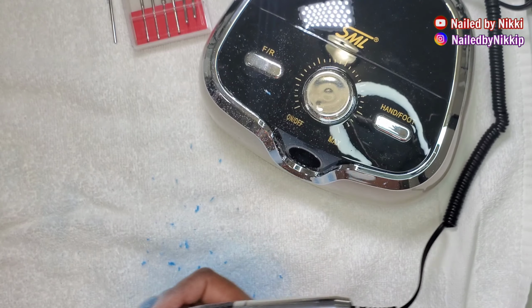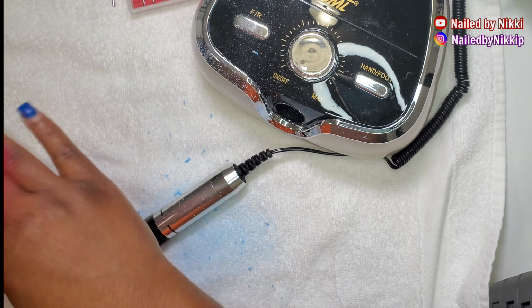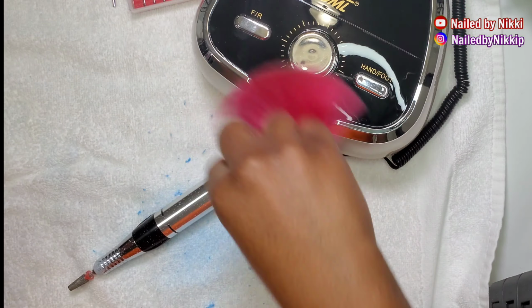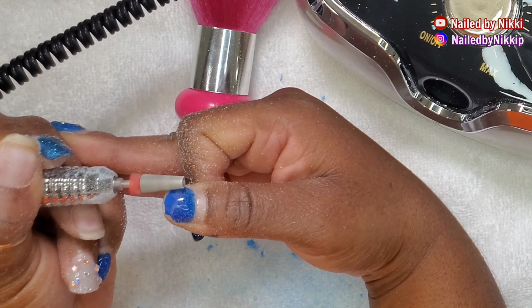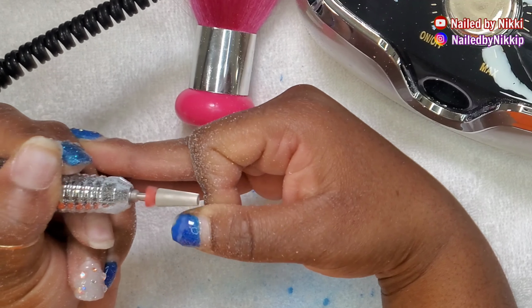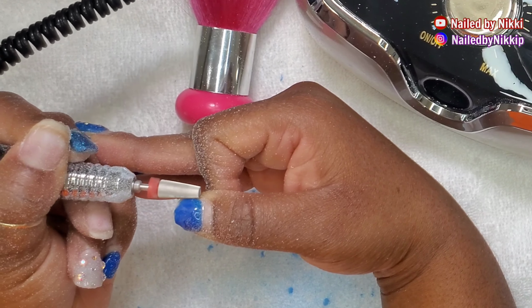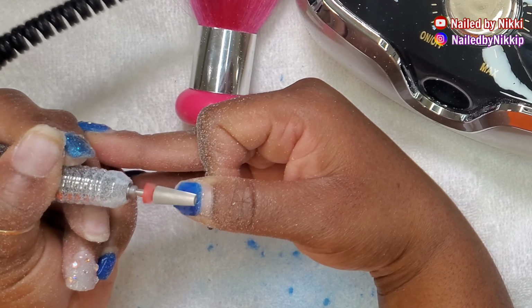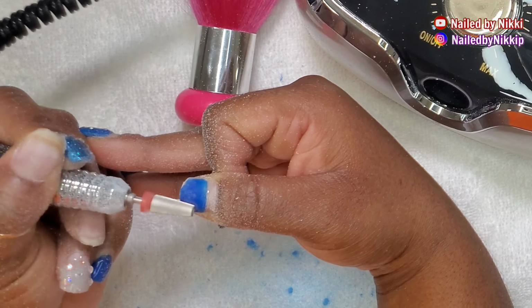Yes, I'm going to use my left hand, you guys, and I'm going to remove acrylic now on my right hand for you guys. I hate doing this on camera. I hate using the e-file in my left hand on camera because it's hard to do. I have to rest my hand on something and it's just so annoying. But for the sake of the demonstration, I will do it for you guys.